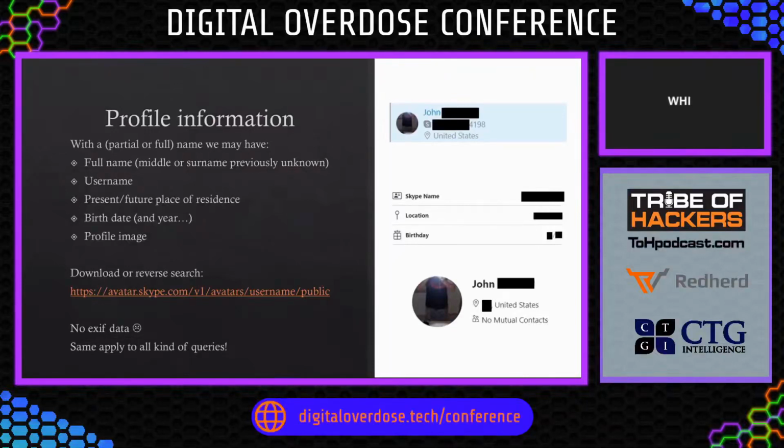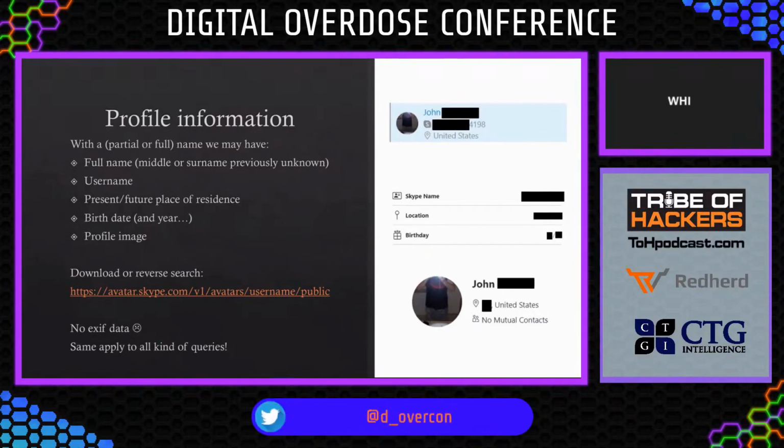Now, although we see it, we can't really use his profile image, but that's okay, because there is a workaround. If you visit the link shown in this slide, and you just change the username part with the username of your target, you will be able to see the profile image. In case there is a live part in the username, include that also in the link. This image can then be downloaded or reverse searched easily. It might then lead us to other social media profiles of this user.